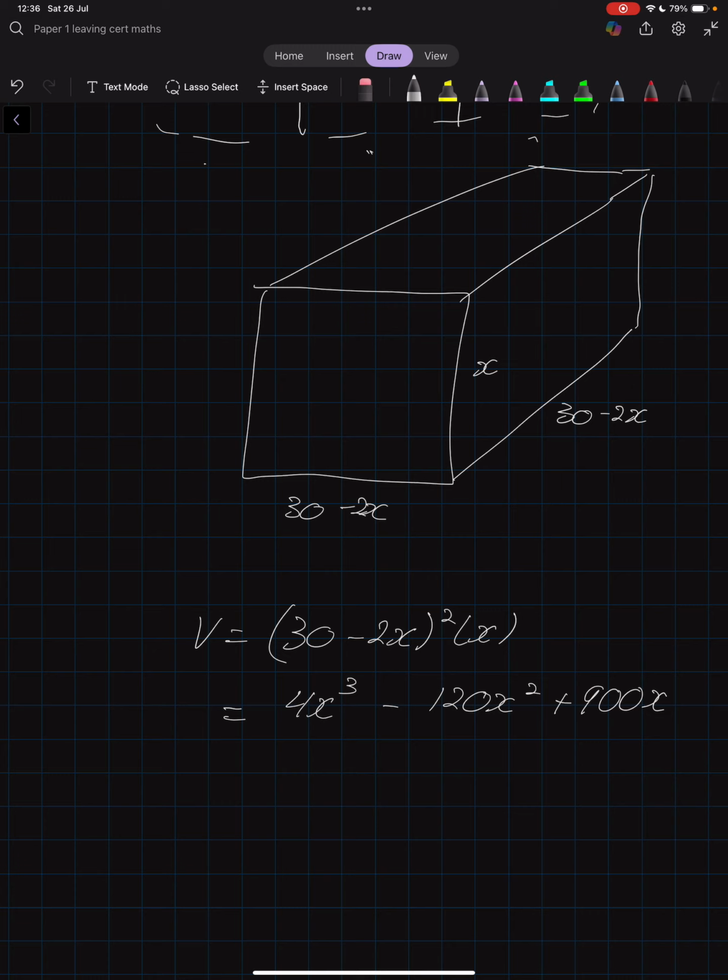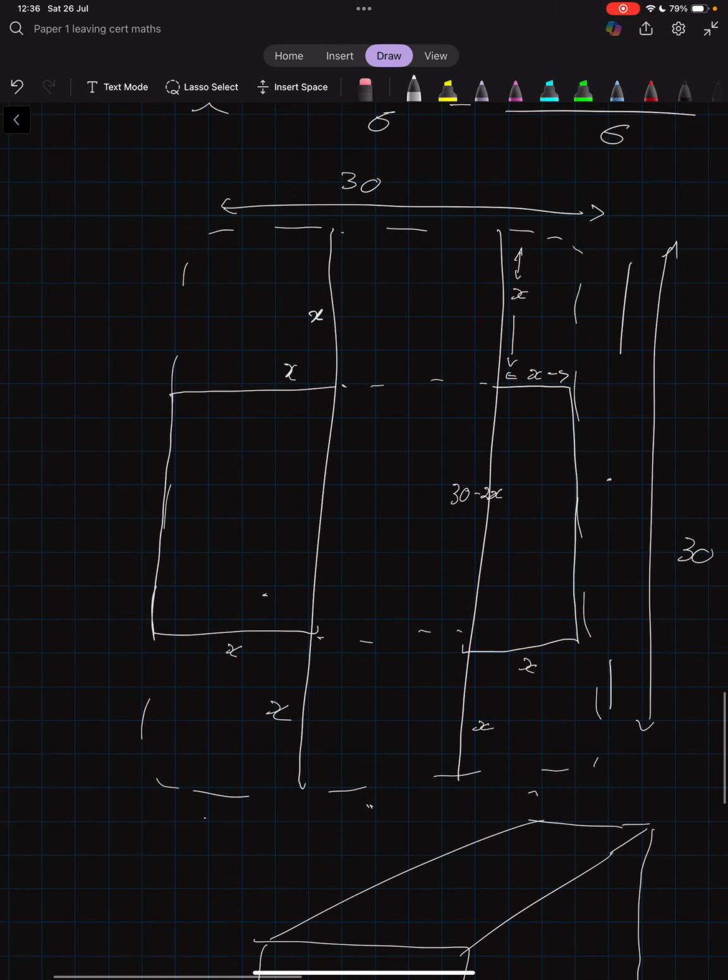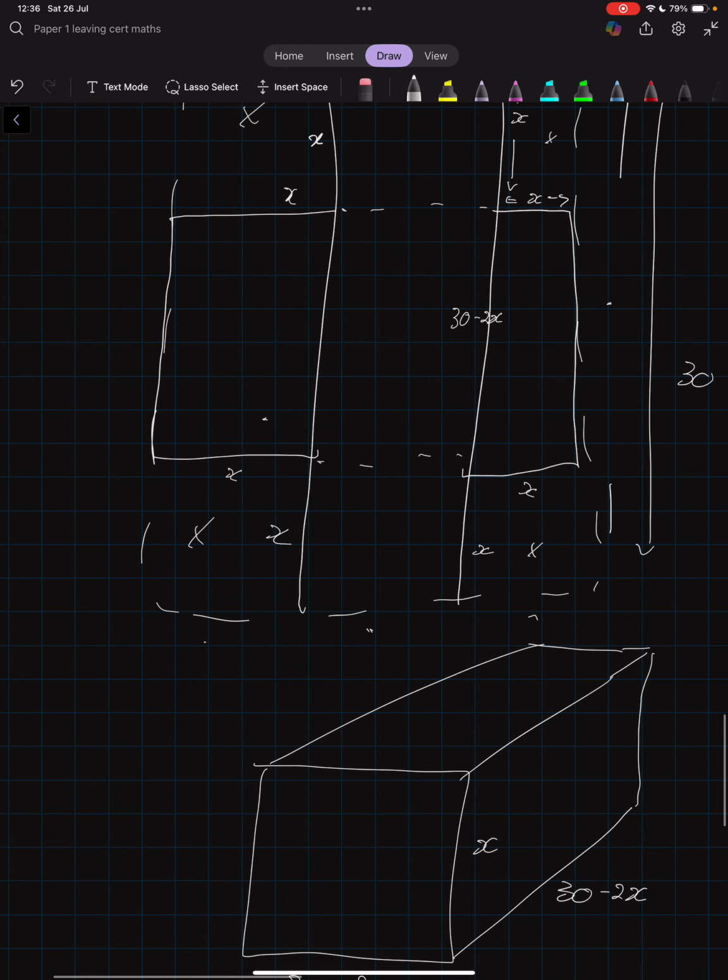And then they might say, okay, well, what's going to be the maximum or the minimum of this? What value of x will lead to the maximum? So they want to know what's the maximum volume you can have. So if I have a sheet of, say, wrapping paper and I want to have the most amount of wrapping, I'm cutting out these bits, so I'm just left with the bits. What value should x be to give me a maximum value?